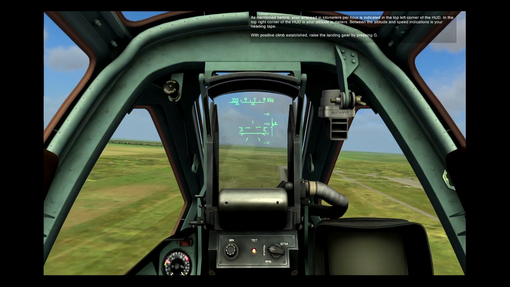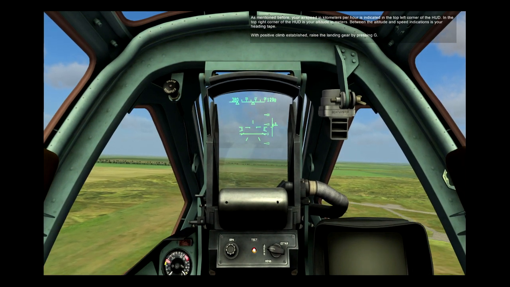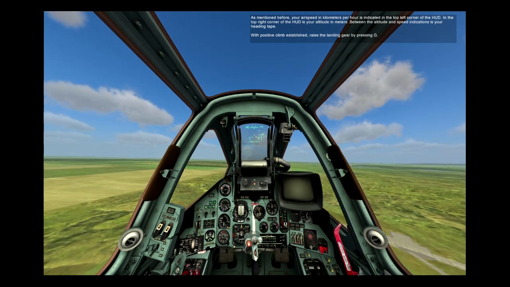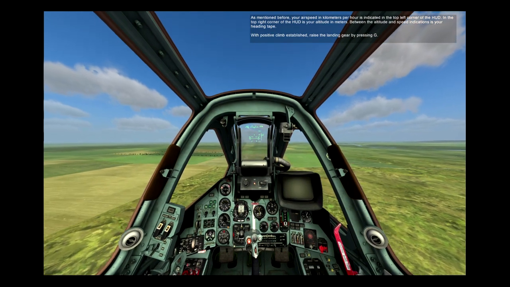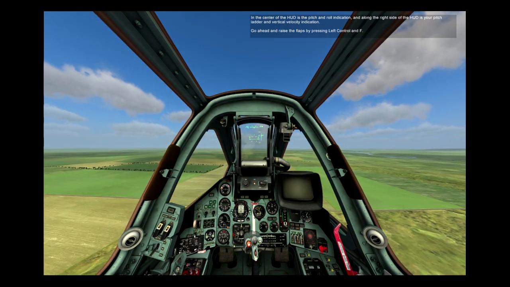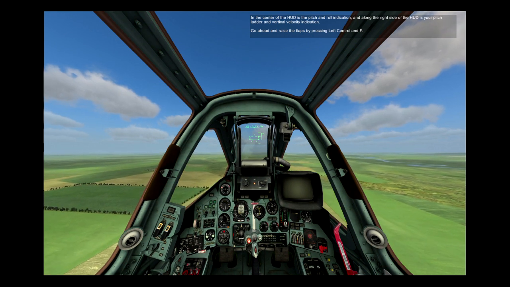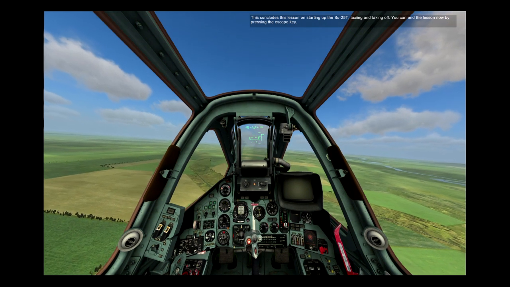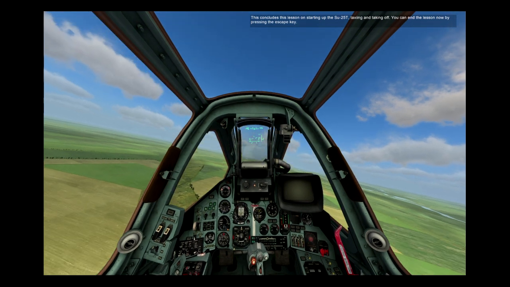As mentioned before, your airspeed in kilometers per hour is indicated in the top left corner of the HUD. In the top right-hand corner of the HUD is your altitude in meters. Between the altitude and speed indications is your heading tape. With positive climb established, raise the landing gear by pressing G. In the center of the HUD is the pitch and roll indication, and along the right side of the HUD is your pitch ladder and vertical velocity indication. Go ahead and raise the flaps by pressing left control and F. This concludes this lesson of starting up the SU-25T, taxiing, and taking off. You can end the lesson now by pressing the Escape key.